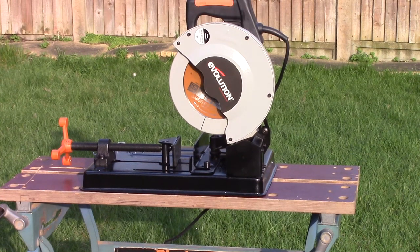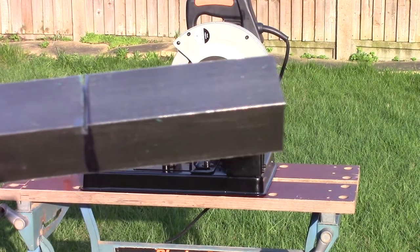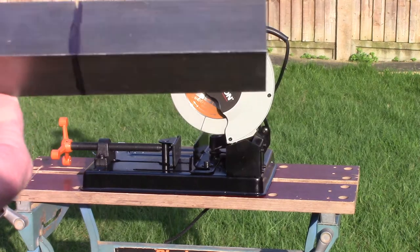Right, this is Stuart. This is my first attempt at filming, my first attempt at cutting metal on my new Evolution RAGE 4. Brand new, straight out of the box. Haven't tried it other than to power it up just to make sure it runs. The task, I've got this lump of mild steel, EN1A, that I need to cut a chunk off.